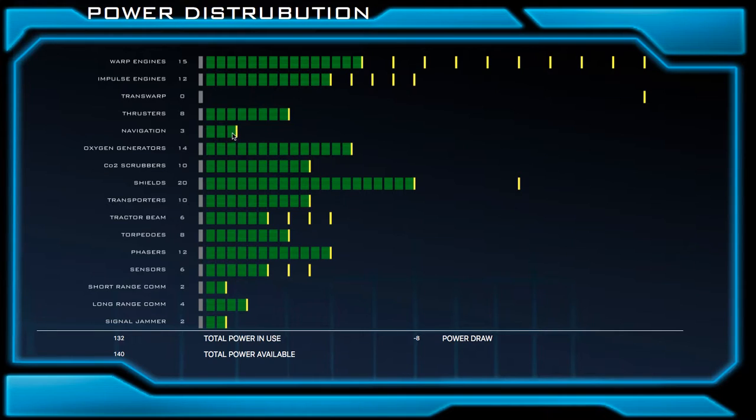Anyway, now some of these have 1 bar, like I said, but some of them got 2. What did that mean? Well, it means that there are different levels of operation. For instance, the shields. The shield sometimes needs an extra kick of power to give us that extra layer of defense. That's what the second line is here for. Same with tractor beam. If you really need to tow something massive, you just drag it up to the front. This end bar right there. Sensors can do the same.